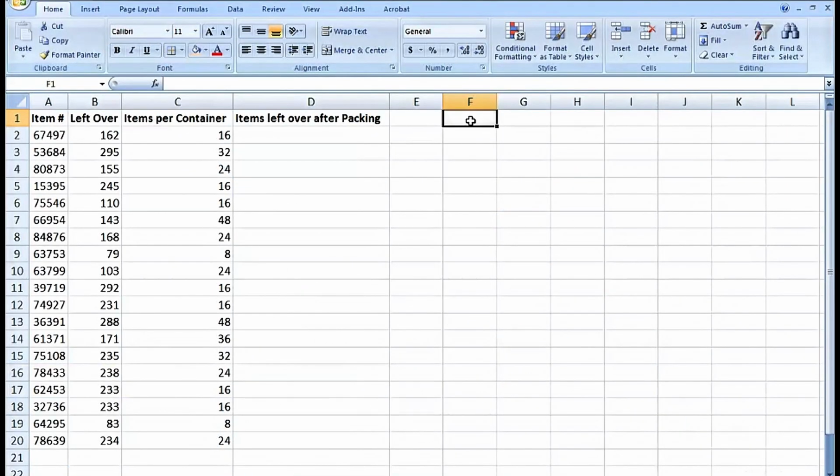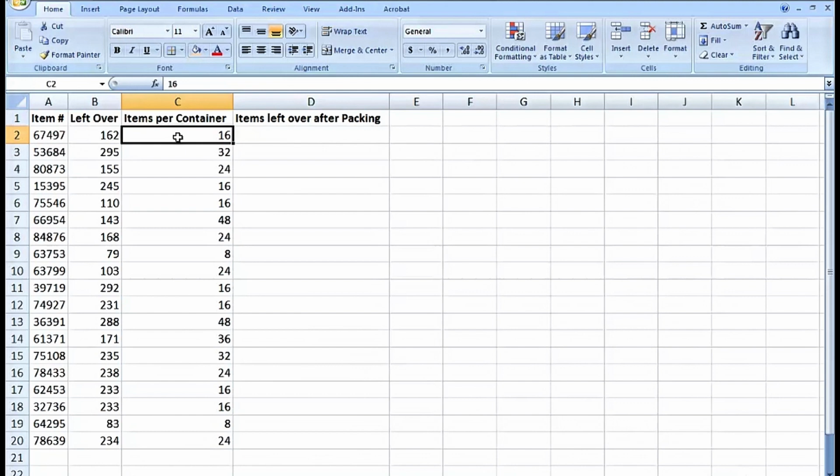Equal MOD. What is this all about? MOD derives from the word module, and that's not necessarily very helpful. Its purpose is to calculate the remainder in a division. And again, that doesn't give you a good reason for using it. But here's a simple little example where it's useful, and we'll show you another example as well.